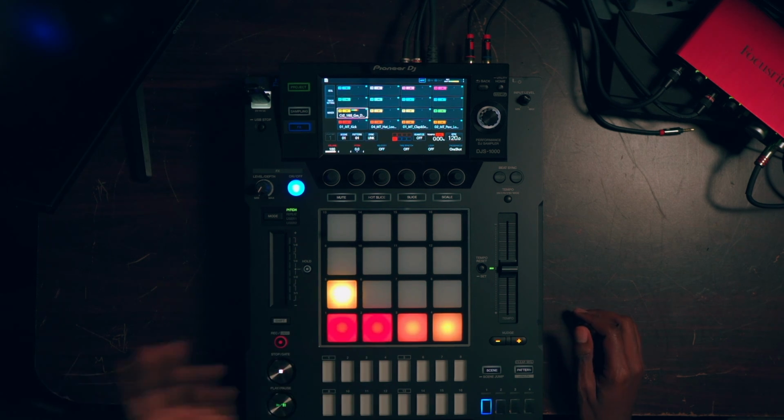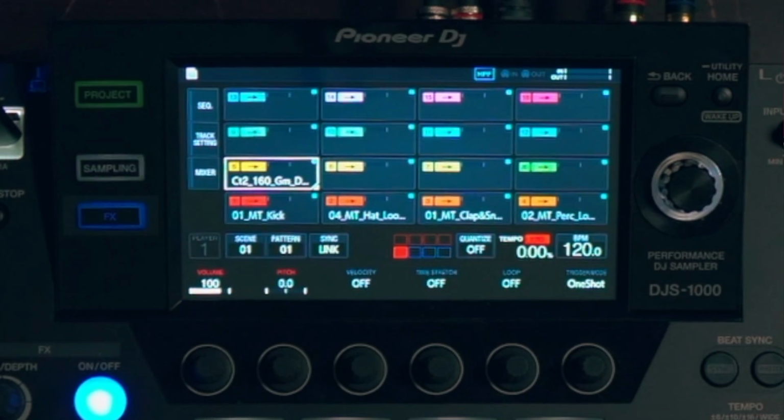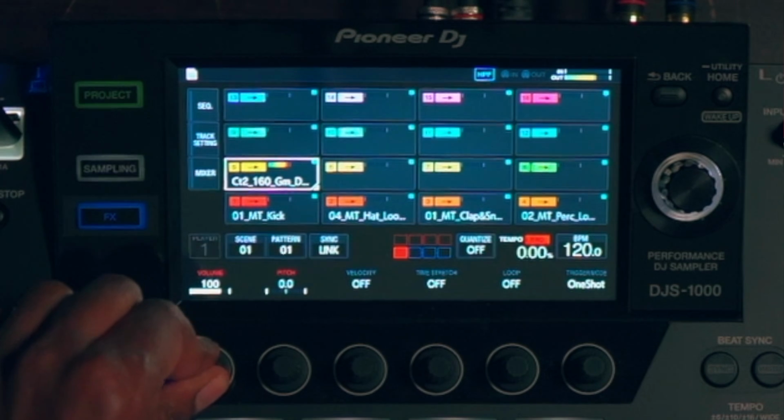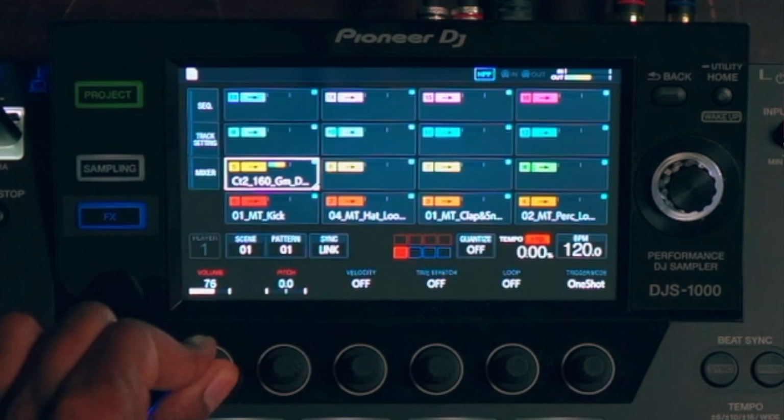Again, I like everything to be in one-shot mode here. So the trigger mode you see here is one shot. I leave that right where it's at from the home window. Here where it says volume at this knob, I feel like that sample might be a little loud. So I'll just bring it down a little bit. Turn this to the left.